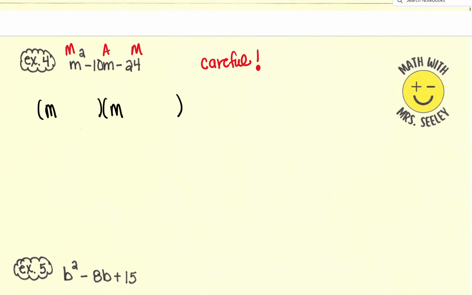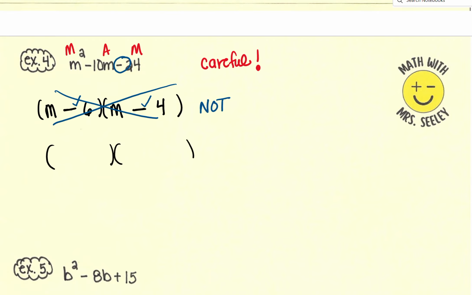So if I'm trying to factor this and I'm thinking, well, how about 6 times 4? 6 times 4 multiplies to get 24, and 6 and 4 add to get 10. So you may think, okay, just put negatives on both of them. And negative 6 and negative 4, well, that adds to get me negative 10. However, negative 6 times negative 4 doesn't multiply to give me negative 24. That would have given me a positive 24. So this does not work, and it's a common mistake. Lots of students do that.